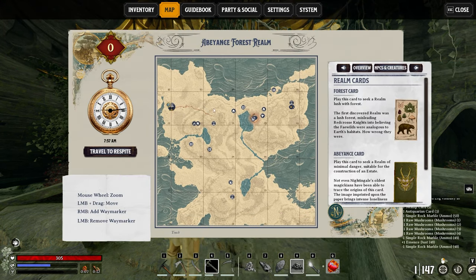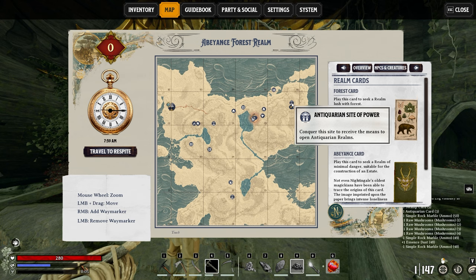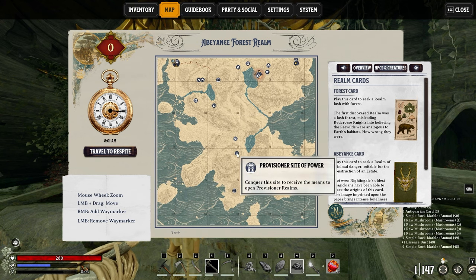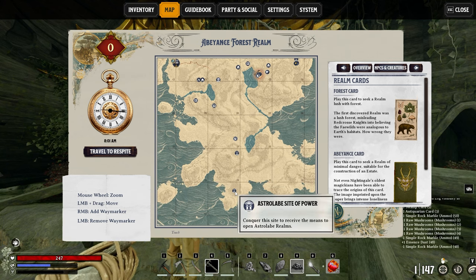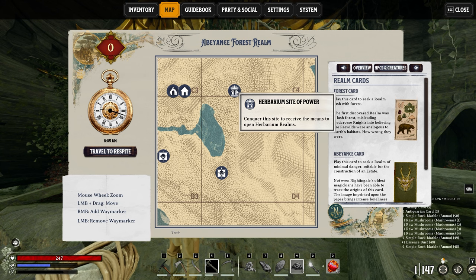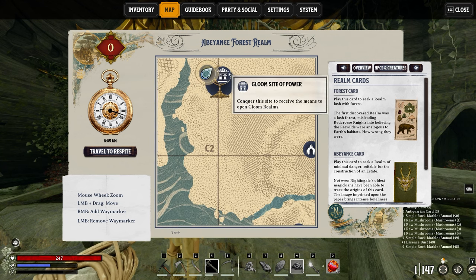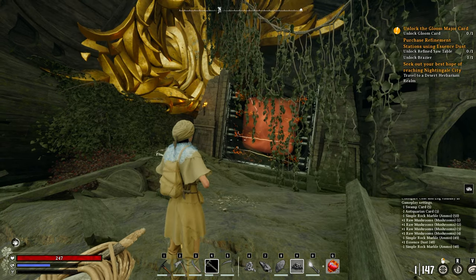So anyways, there is an order to them. A lot of people don't realize that. So Antiquarian is the first one you're going to do. I want to say the gear score is 10 to get into that. Then you're going to move on to the Astrolabe, which I want to say is a 20 gear score. Then you'll be able to move into the Provisioner, which is a 30 gear score. Then you will move on to the Herbarium, which you can't even enter without a 40 gear score. And then you will finally move on to the Gloom, which is a 50 gear score.